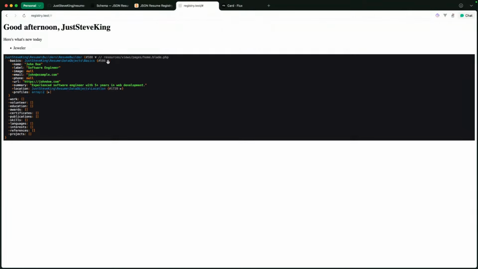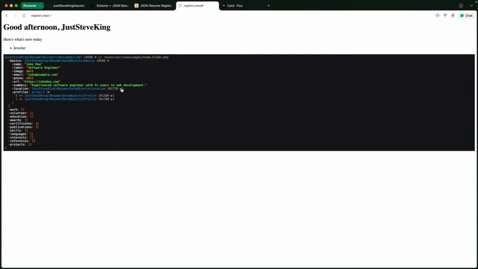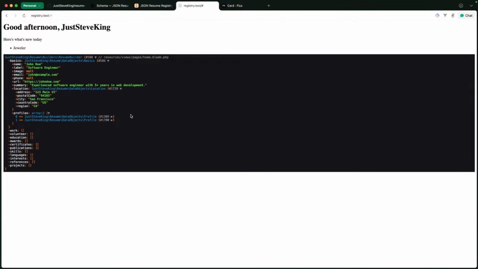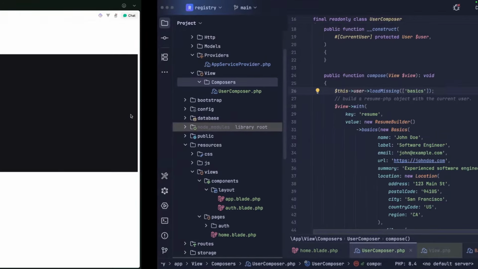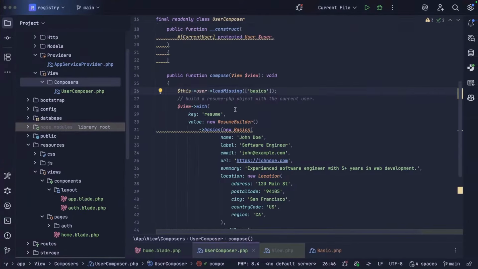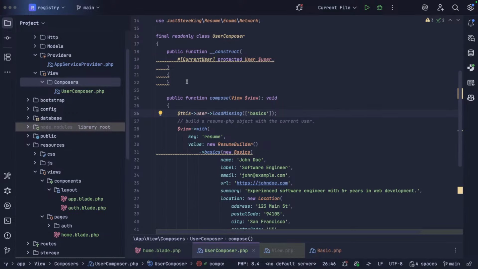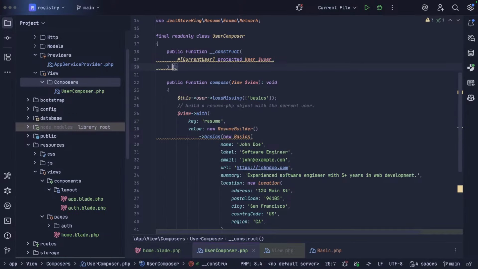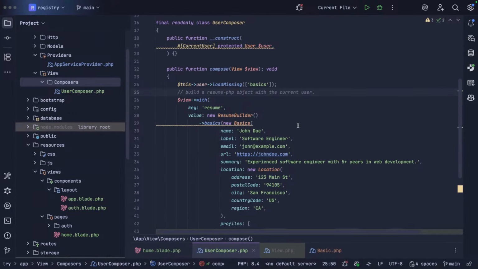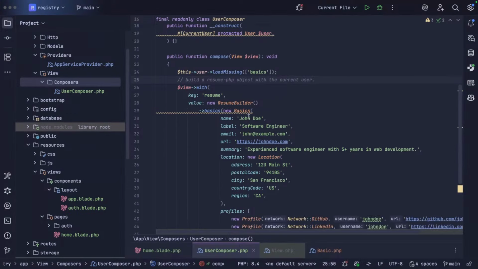There we go. So I've got basics, profiles, and location. So from here, what I can do is... I hate that it does that. That's how I like it. Okay.